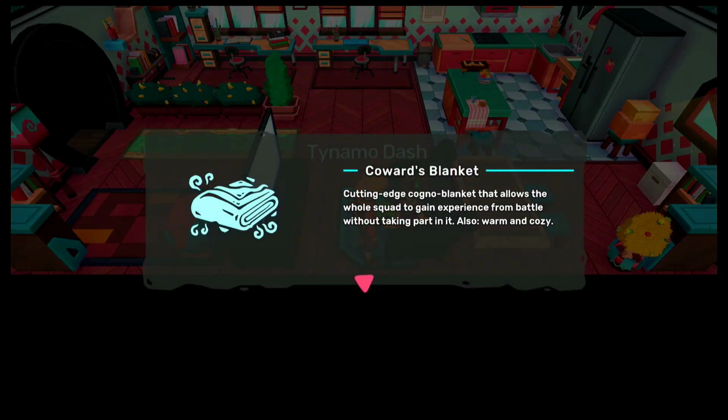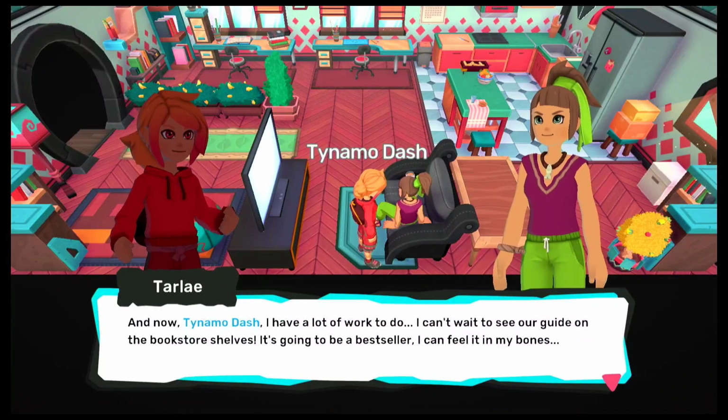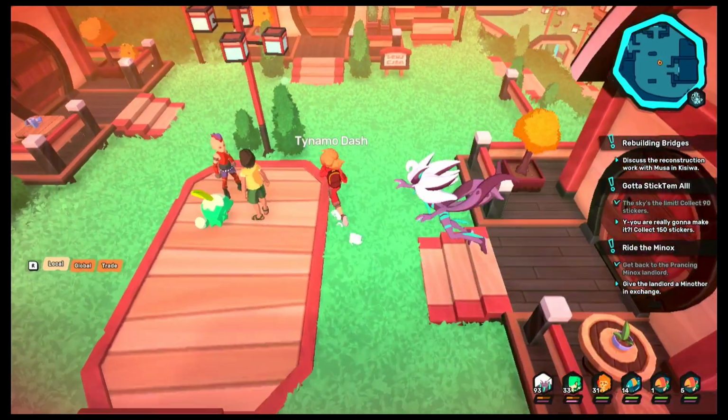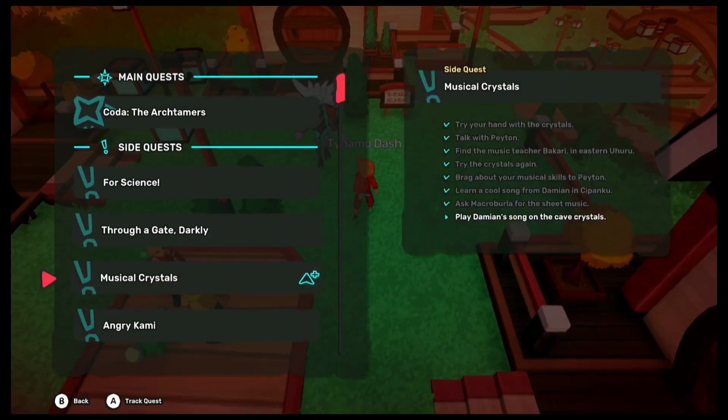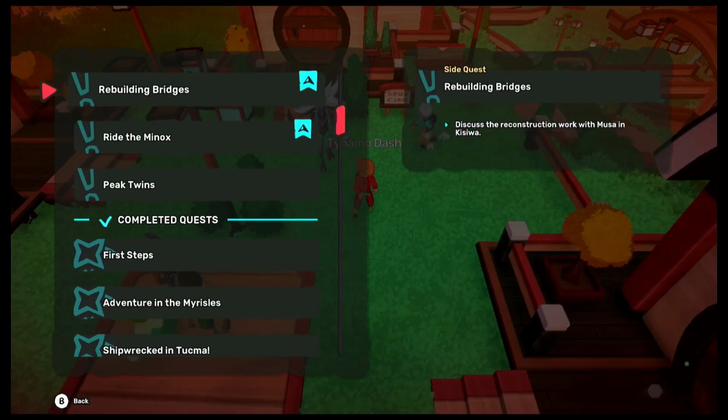But this is actually super exciting. She gives us the coward's blanket, which is like a coward's cloak, but it actually gives EXP to all of your Temtems, which I think is super helpful, especially since I'm trying to level up a ton of Temtems myself.